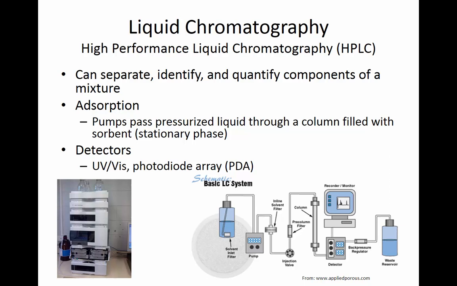There are a variety of detectors you can use. There's UV visible, and we have looked at compounds in UV vis spectrophotometry, and I've shown you some peak wavelengths in which you can look at given compounds using the spectrophotometer. The principle is the same as a detector in liquid chromatography. It's just like a UV vis spectrophotometer. Or you can use what's called a photodiode array to detect molecules coming off the HPLC column.